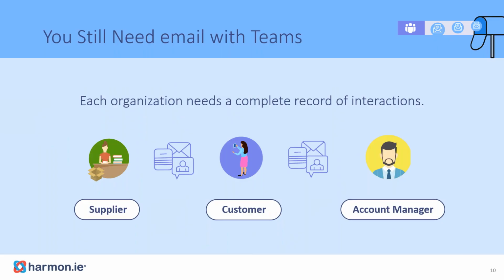So the reality is that you still need email, even if you're working with Teams. If you're working with suppliers, customers, doing account management, project management, anytime you're working with outside people, you're going to have emails that are of a legal nature. They might be document attachments as well, but certainly emails.